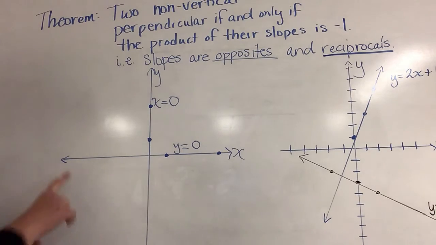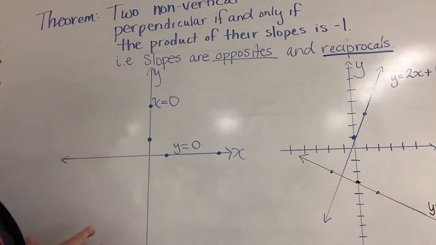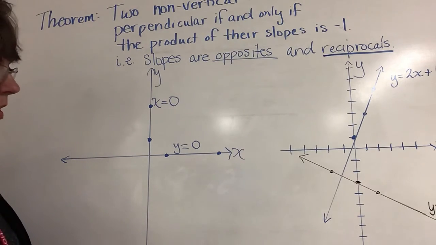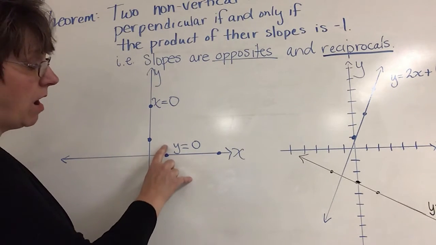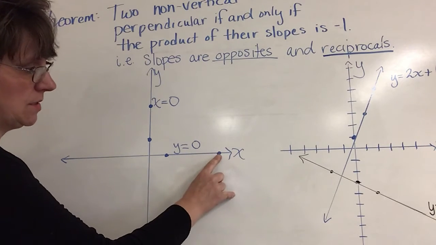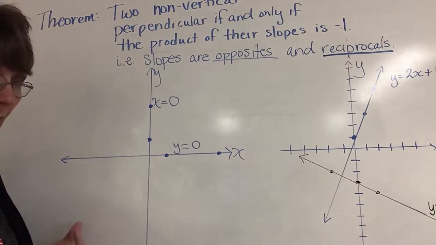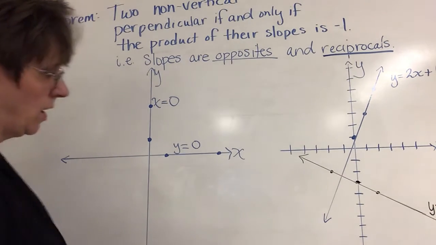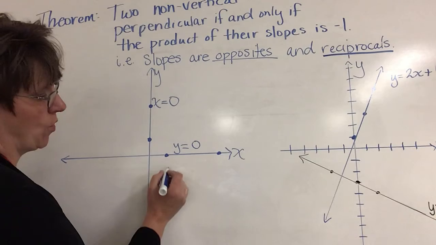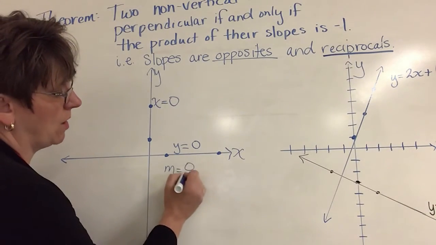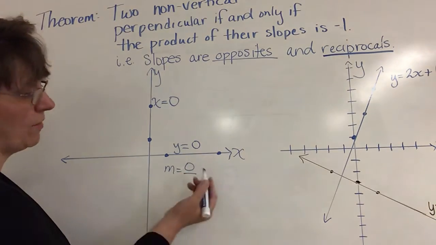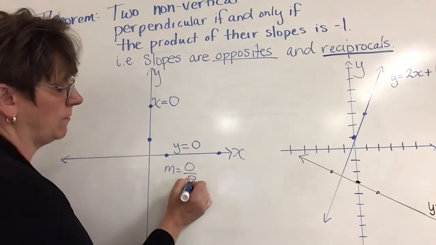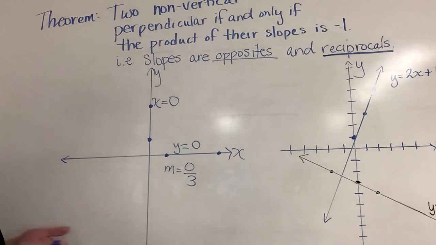So in the horizontal line, y equals 0, the slope of that line is 0. We rise none to get from this point to this point, and we can run 5, 4, 3, -7 if we want. So to find the slope of a horizontal line, we rise 0 and we run whatever number you want to put down here. You can put 3 if you want, you can put 7. It doesn't really matter at this point.